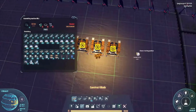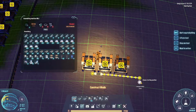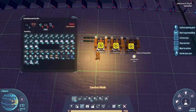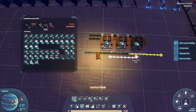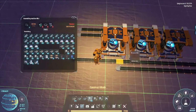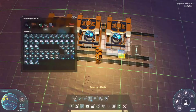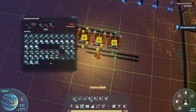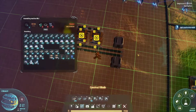So we will run our magnets down the back, graphite as well, and we'll have our green motors come in and through with blue motors coming off the end like so. So that will be, whoops, input and output with an input and an input. Now because these take so long to craft, it really doesn't matter where we've got them sitting there. And boxes. So that'll be our green motors and blue motors.